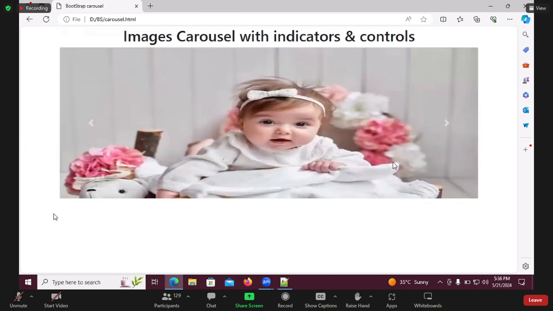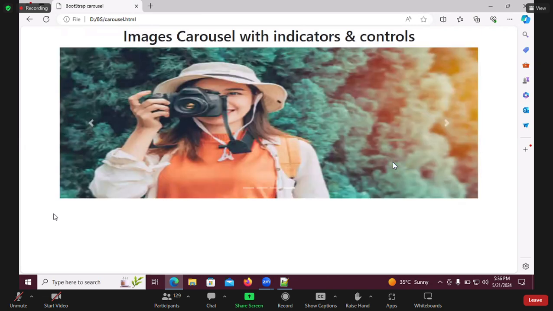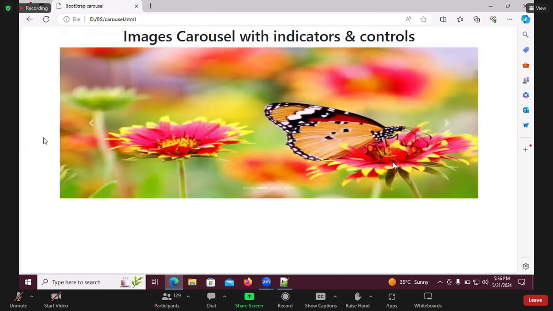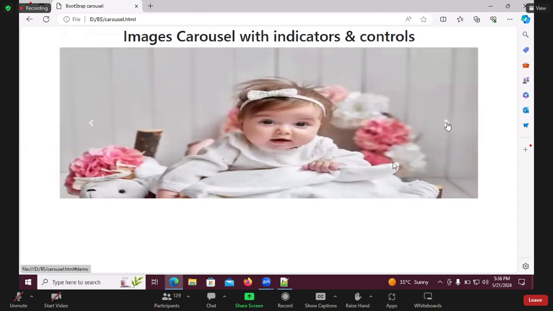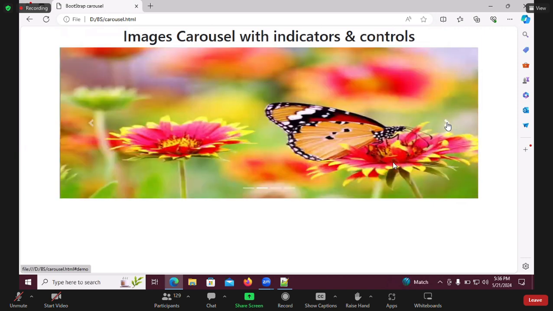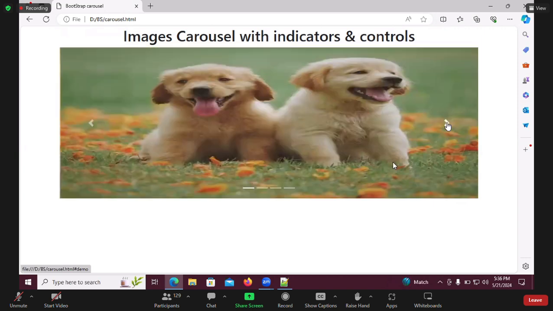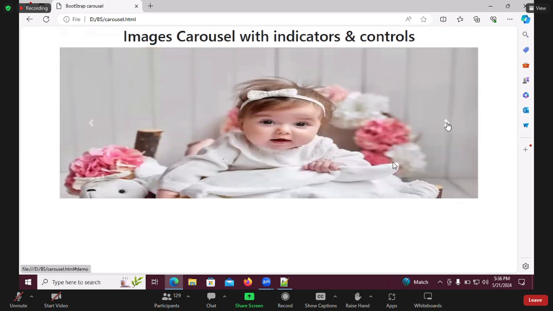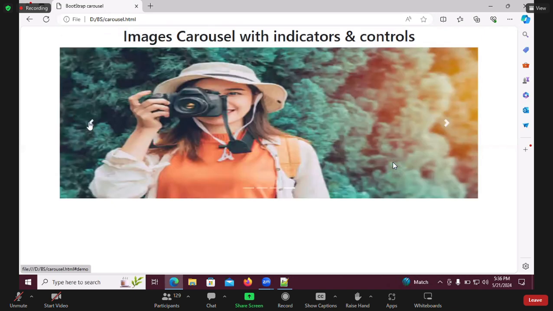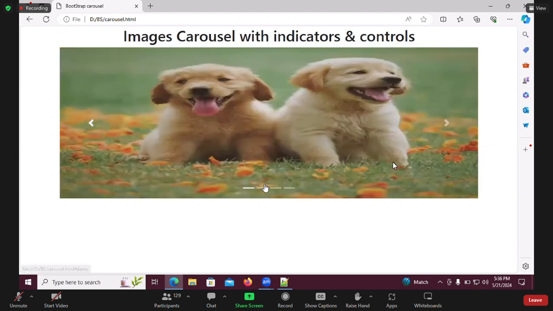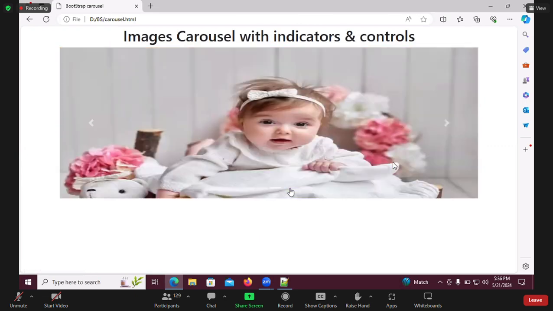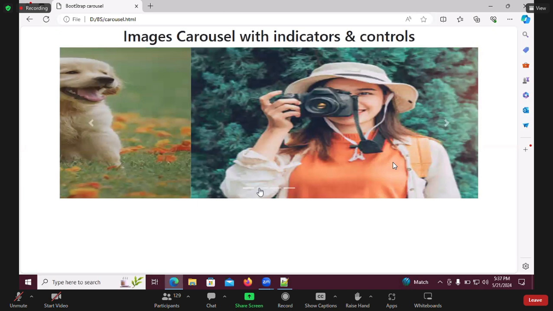Similar to Flipkart, how it scrolls images, our image also scrolls in the same manner. It's working, sir. When I click it, immediately it shows. Normally it's 2 seconds, but I'm continuously clicking, so it is continuously changing. I'll go to the left side and click it. And here come to the dash and click any of the dashes. Working. On Flipkart, this option is not working. Our program is working.